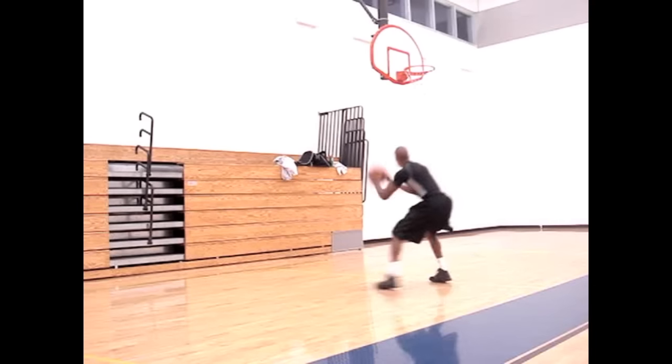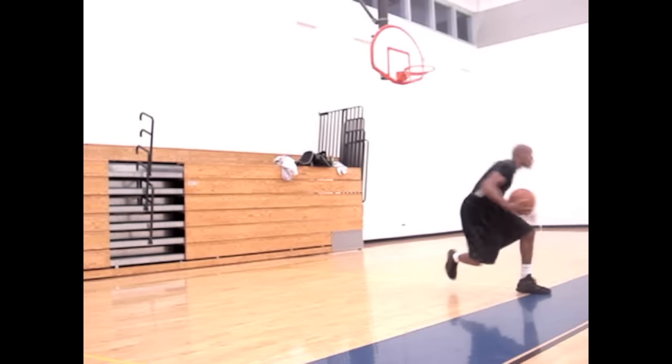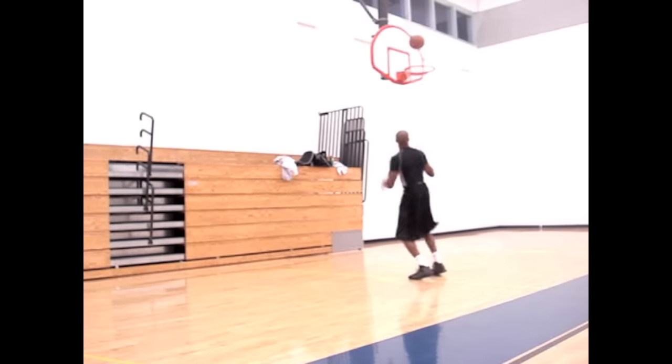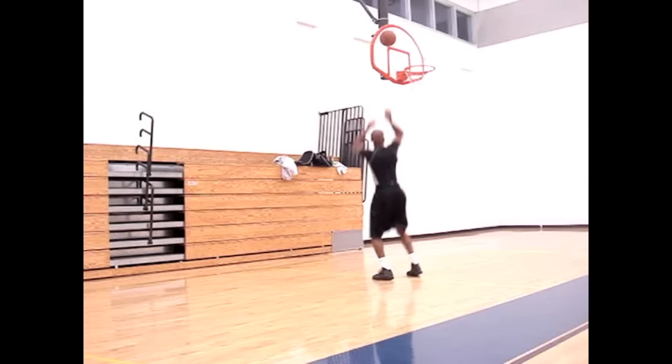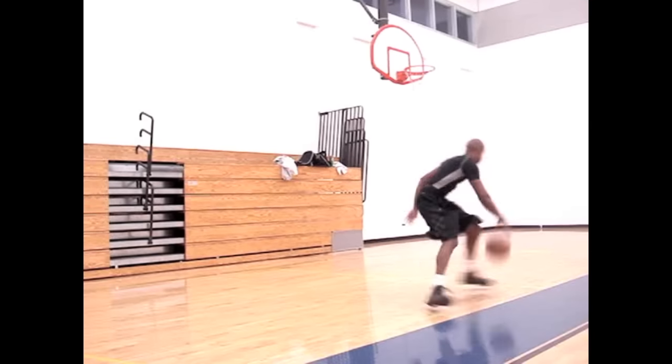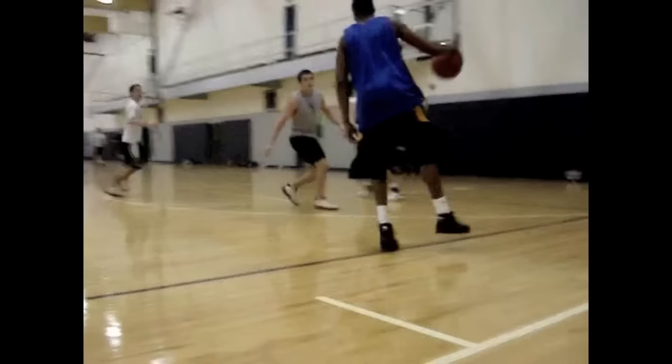Now in the United States, we can get away with this move even if your foot happens to move a little bit sooner than the ball does. You can get away with it. You see it all the time. Now you just got to use your best discretion when and where you're going to use this. If it's being called, then you can stop using it, use something else. If it's not being called, then hey, keep using it if it works for you. Just make sure your footwork is as precise as possible.